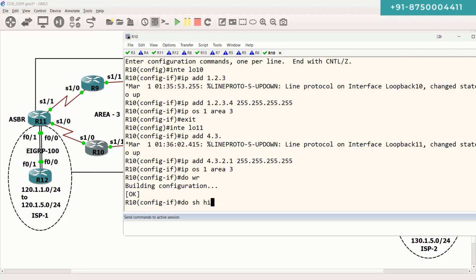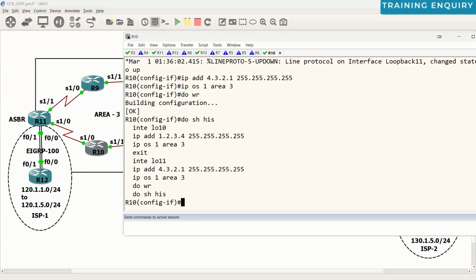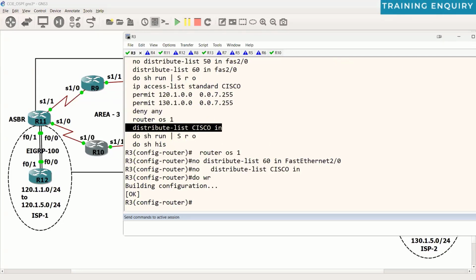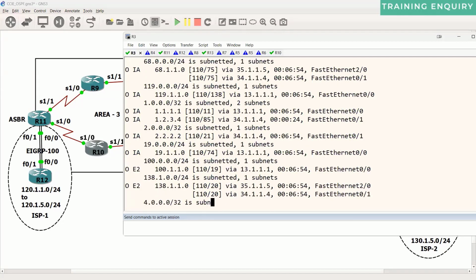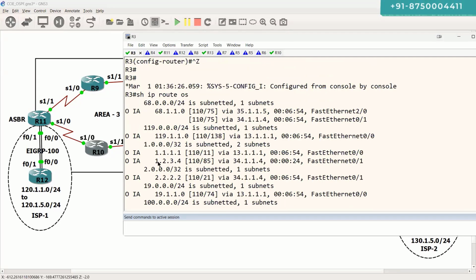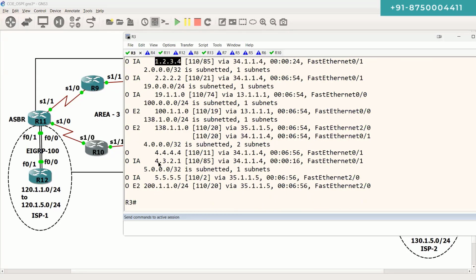I have configured 2 loopbacks on router number 10. One is 1.2.3.4, the second one is 4.3.2.1, and both are part of area 3. That means if I go to router number 3, for example, I must see these prefixes in show ip route ospf. 1.2.3.4 is here, and of course I should have 4.3.2.1 here as well.